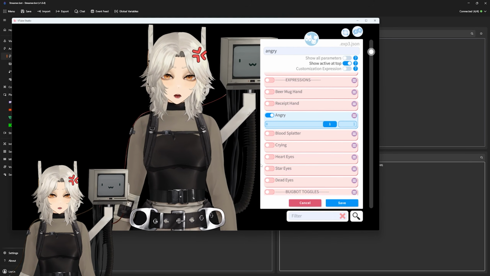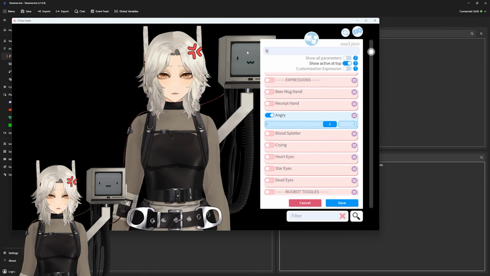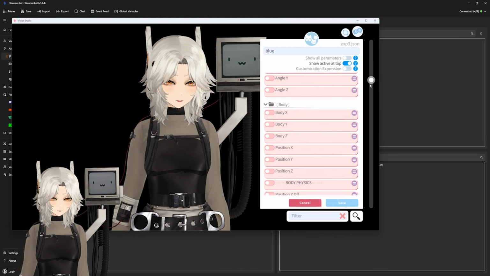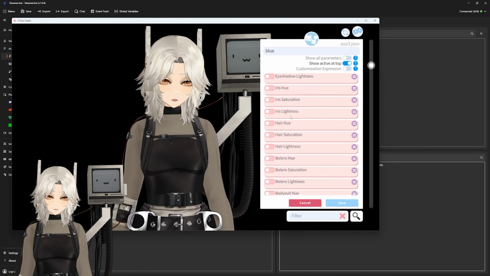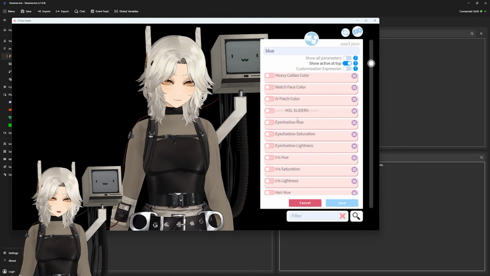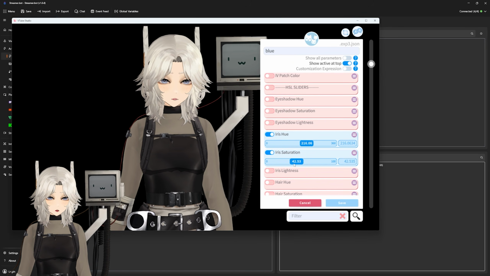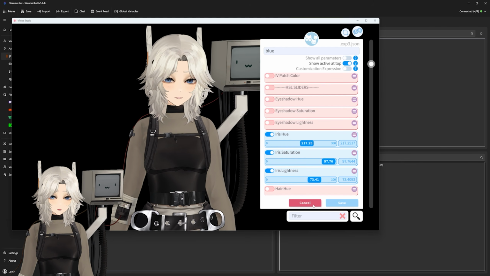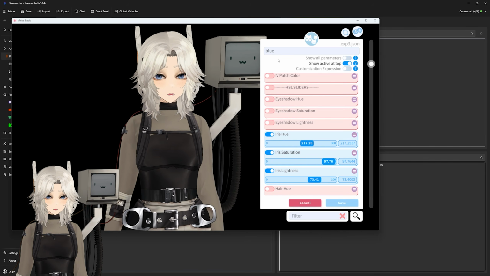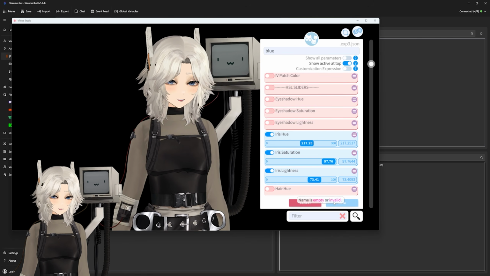I'm not going to do this because I already have all of my expressions made, but that's how you would do it. And if you have any color sliders, like for example, if I wanted to make myself blue and it's not letting me because I already have a file named blue, then you can find your color sliders, and they're usually named like hue, saturation, lightness, color, something like that. And I can literally just toggle them on and swap them over. Now I have blue eyes. Cool. And then you would hit save. And the name of the expression up here is going to be the name of the expression JSON file that'll show up in your model folder. I'm going to hit cancel, but like I said, you would hit save here.